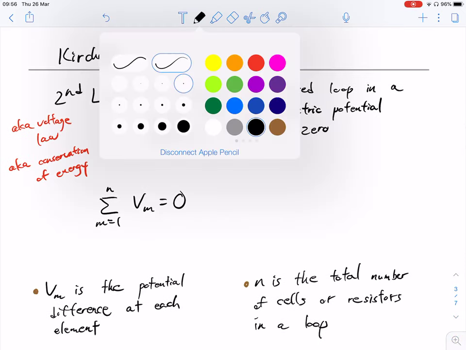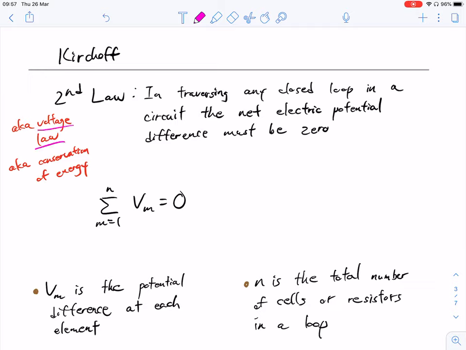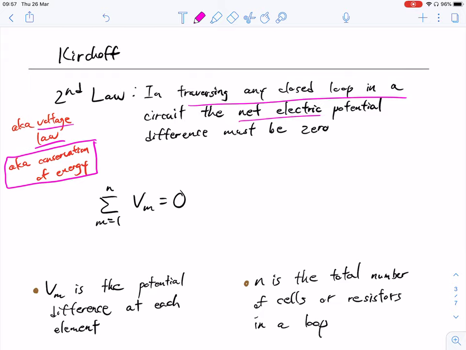Now, the second law is focusing on voltage. So sometimes it's called the voltage law. So as you might tell, voltage has to be conserved in this case. And voltage is, if you think about it, is actually a conservation of energy. Voltage, potential, electric potential difference. So voltage is always based off of the idea of work per unit charge. So in traversing any closed loop in a circuit, so usually all our circuits are closed loops. Very rarely will you have an open loop. If it's open loop, it's an incomplete circuit, really. Anyways, getting back, the net electric potential difference must be zero.